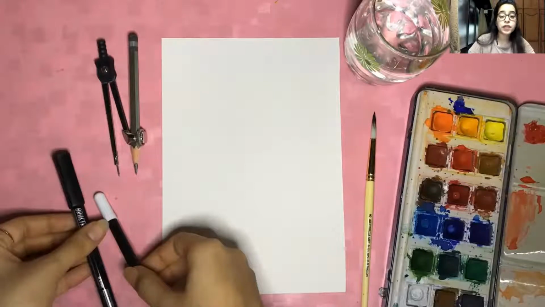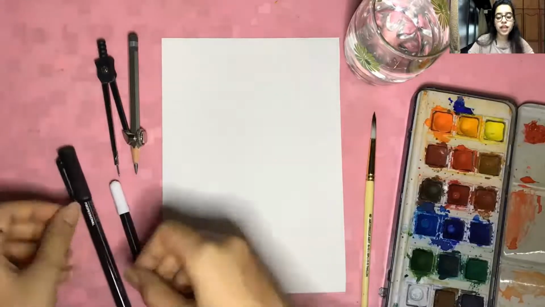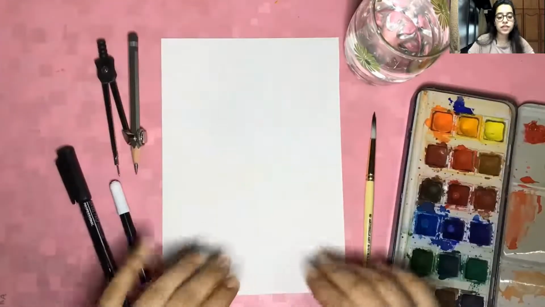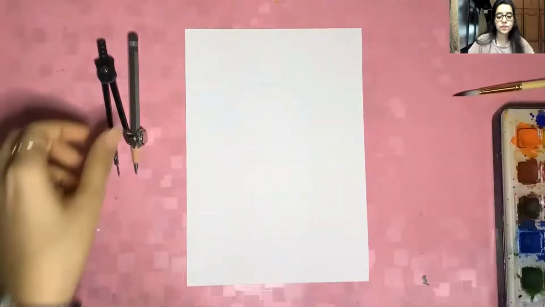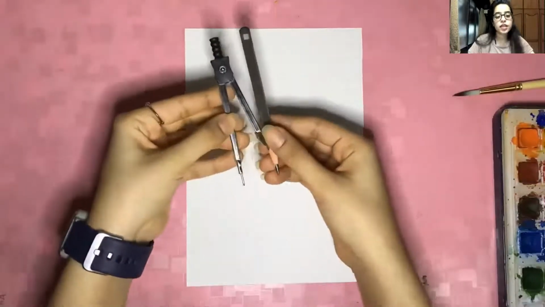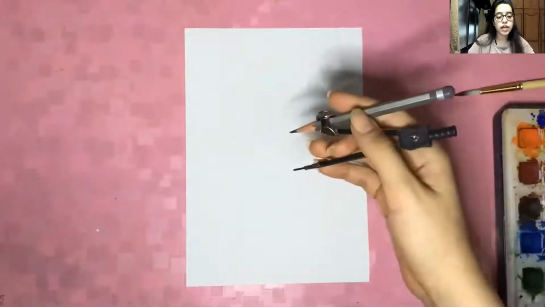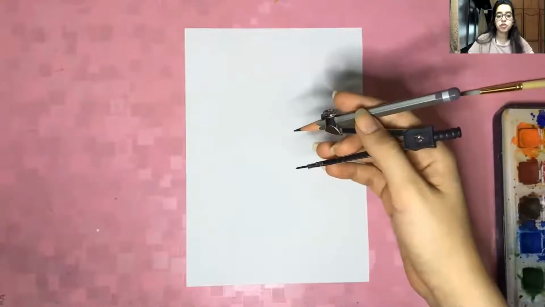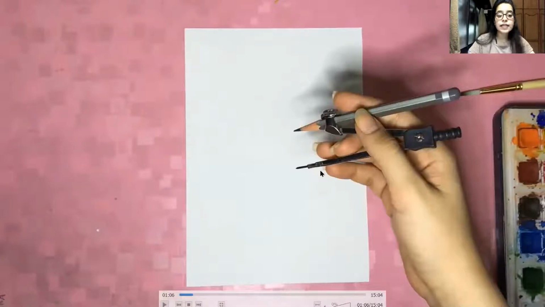Okay, so we have already discussed the materials now, and it's time that we don't waste any more time and let's get started with the activity now. Okay, so these are the materials, and then let's get started. So first, just take the compass, the rounder that you have, which is attached with a pencil. Just make sure that the screw of this rounder, the compass, is nicely and firmly tightened to the pencil. Just make sure that the screw is tightly attached to the pencil.